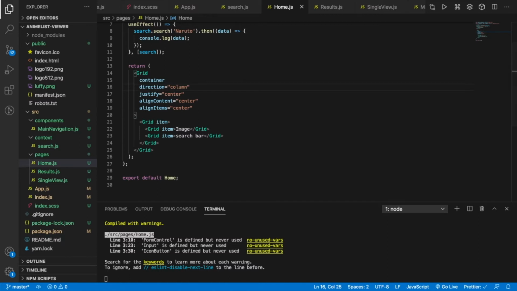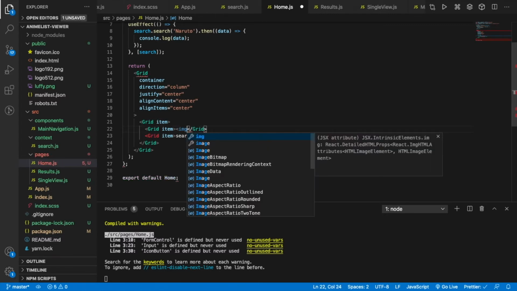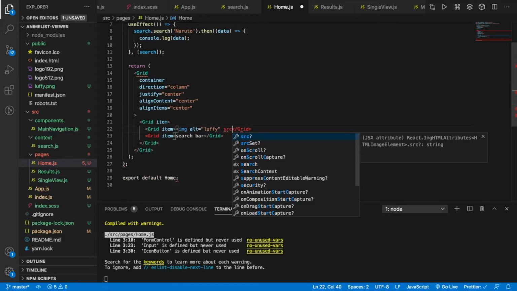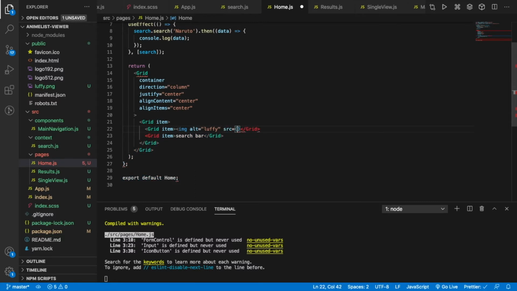And so with that image, how we're going to access that image is actually very interesting. And it's an interesting way to do it because I didn't know how to do this initially. So we're going to say image and we're going to give it an alt. And since it's Luffy, we're going to say Luffy. And we're going to give it a source. So the interesting part about this is the source part. So we're going to say process.env.PUBLIC_URL, and we're going to say plus our Luffy image, Luffy.png here.